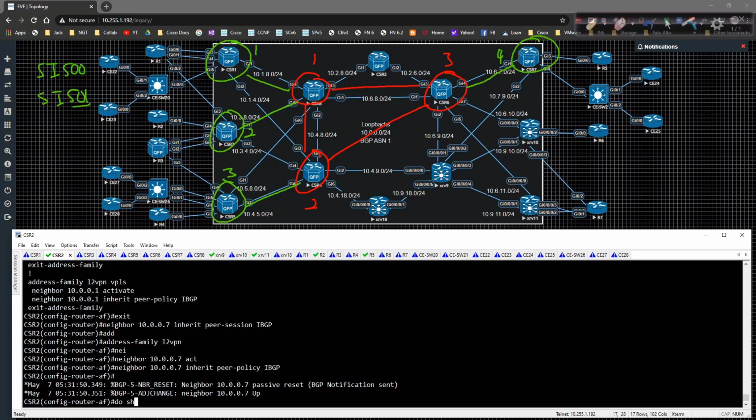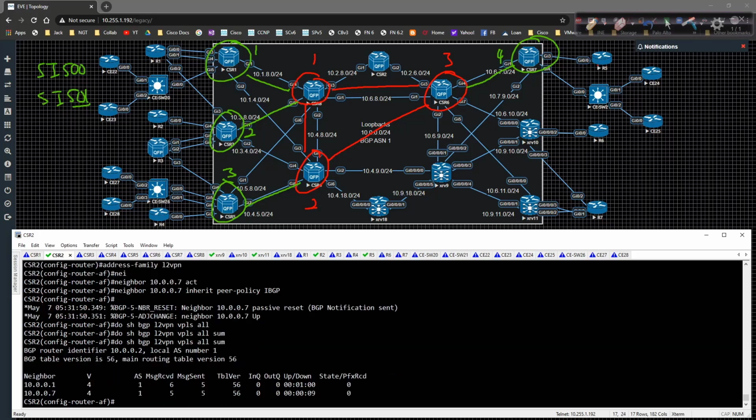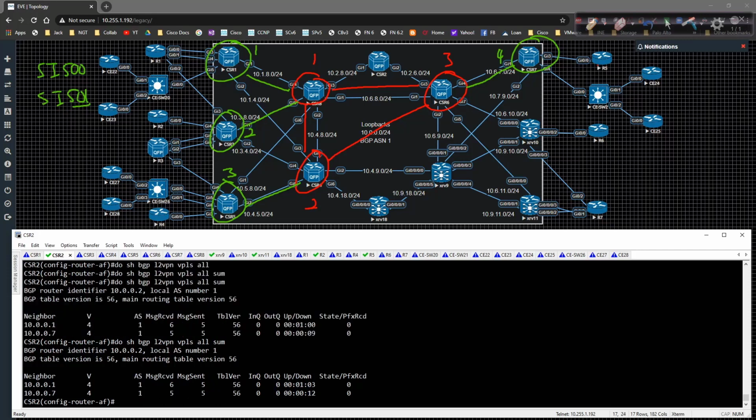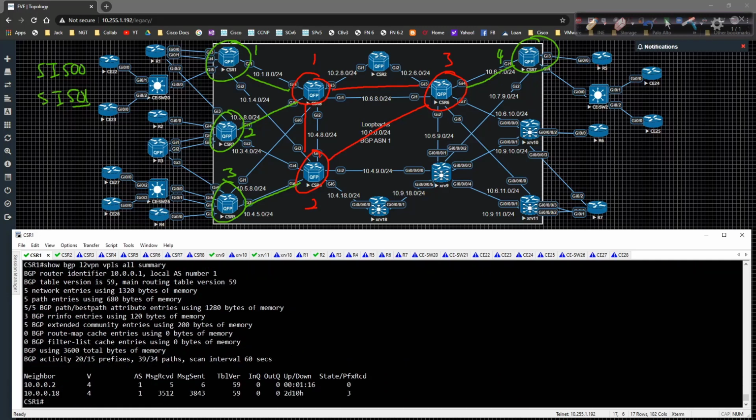So now if I do show BGP L2VPN VPLS all, if I do a summary, I should be learning stuff in. And I'm not. It might be a preference-based thing. Show BGP L2VPN VPLS all summary.